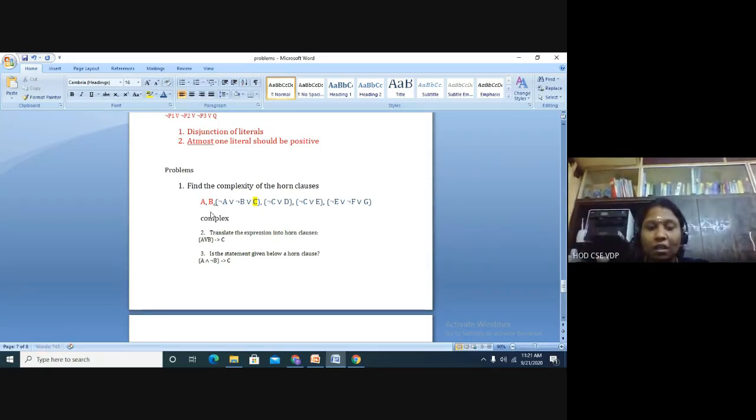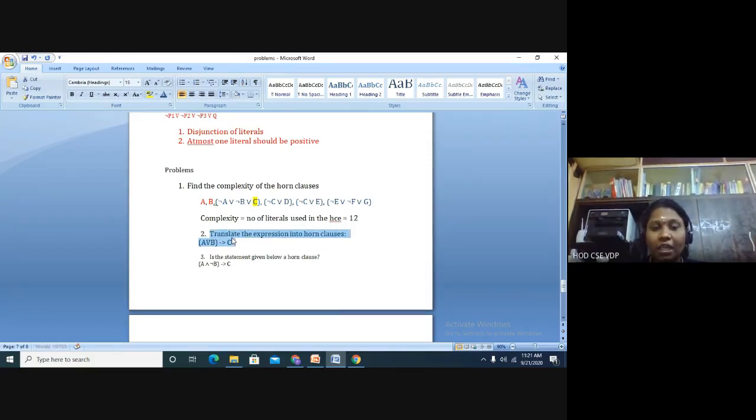Complexity is the number of literals used in the horn clause expression, which is equal to 12 in this case. So that is how you do it. First check whether it is a horn clause. That is the main task given to us.